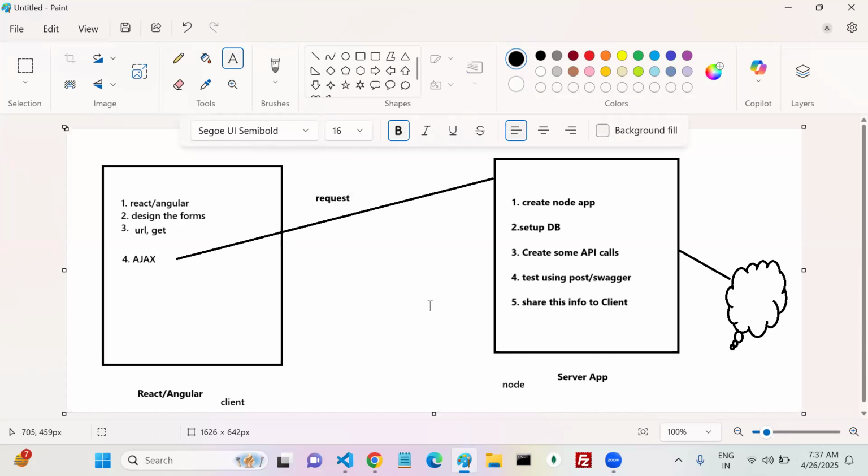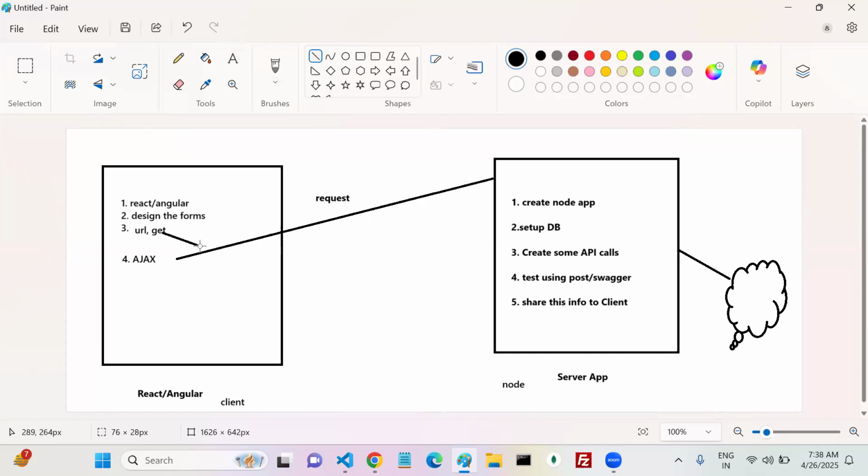Vice versa, what is the server application going to do? By using Ajax, the client sends a request with this URL and request method.